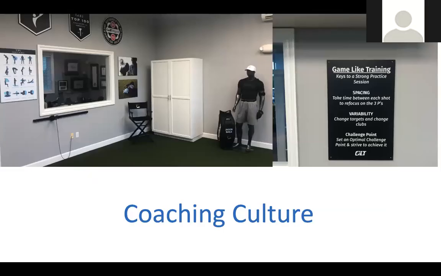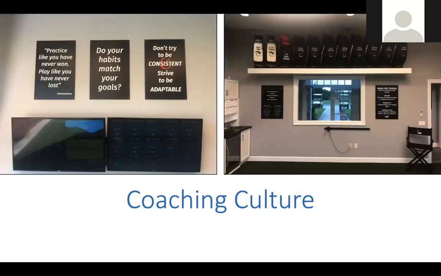So in closing, as we close up here, just a couple of pictures of some things that we've done here to create our culture. Take it like the sign when running out of the Notre Dame locker room, play like a champion today. We want to be able to put the things that we like. So there's our game-like training to the right. We have a mannequin with our TPI T-shirt that also houses our K-Vest system. We promote TPI, obviously. There's a picture of the screen right there in the bay. This hangs in our member bay.